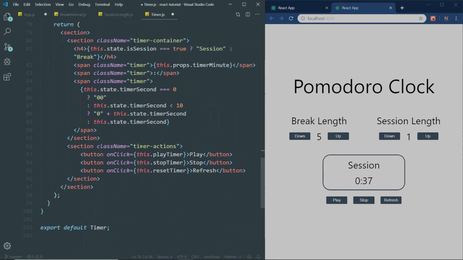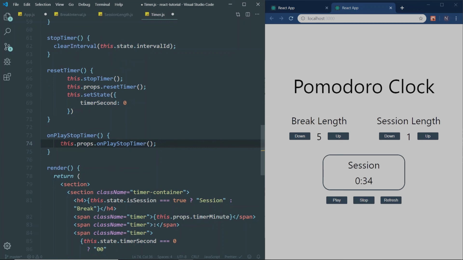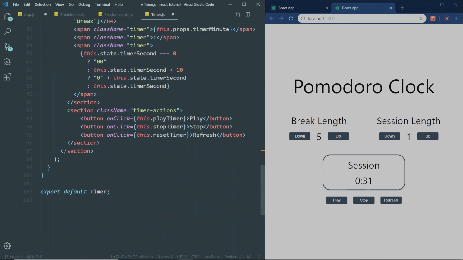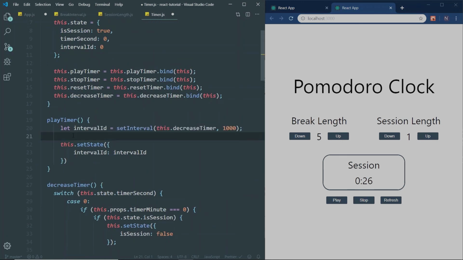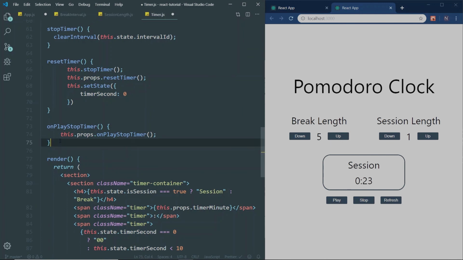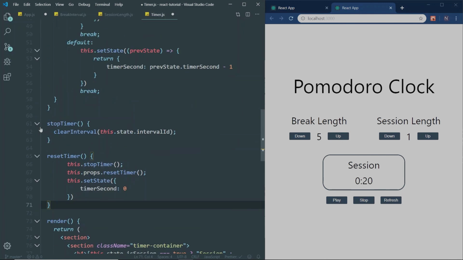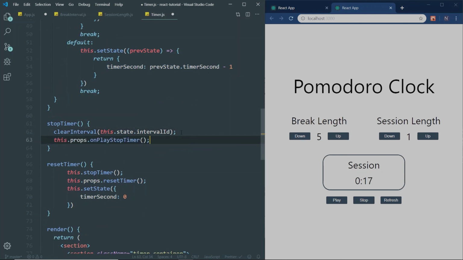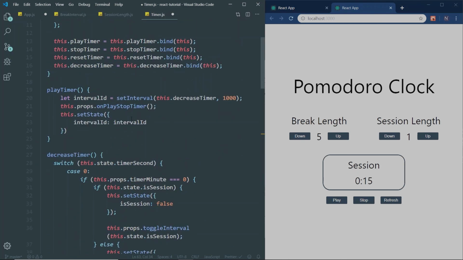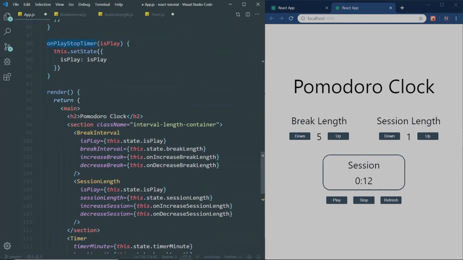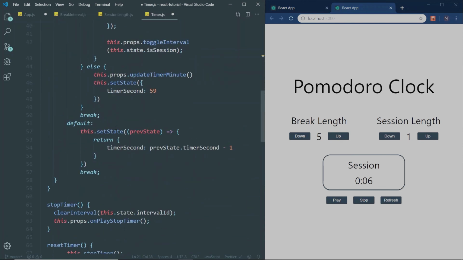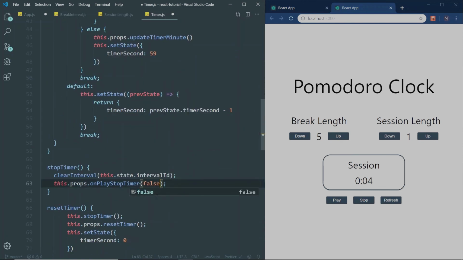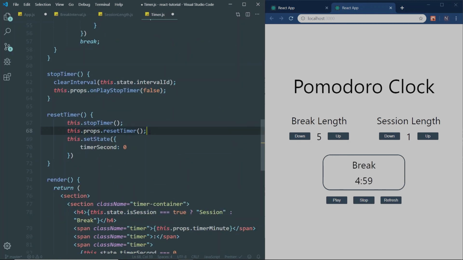And this will be called when the play button is pressed, so we can just simply include that here. And this will also be called when it's stopped, so we need to also probably send a true or false. Yep, which we already are. And this will be a true, and this will be a false. And as well as here, refresh will be a false as well.